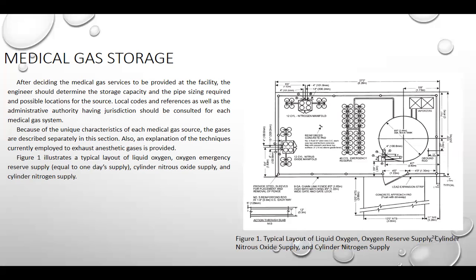So figure 1 illustrates a typical layout of liquid oxygen emergency reserve supply equal to 1 day supply. Cylinder, nitrous oxide, and cylinder nitrogen supply. Yung mga reserve, depende sa gusto ng client yan. Pero pwede ka mag-equal. Maximum is siyempre same size. Okay, equal. Ang iba naman recommended is 1 day supply sa oxygen.